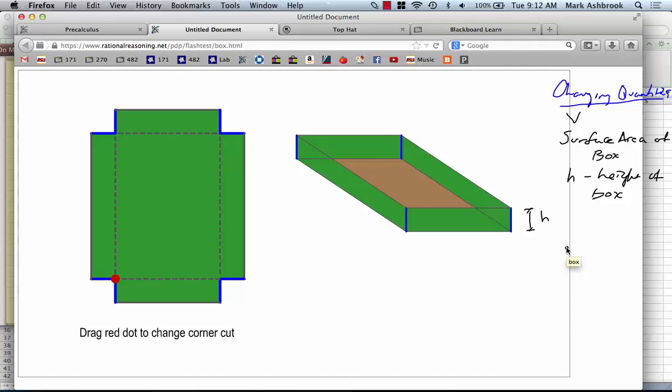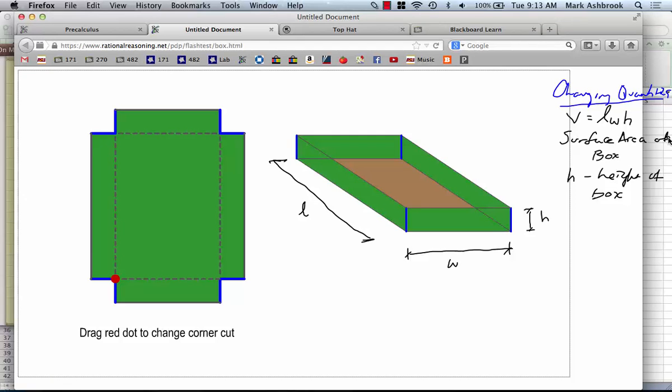What else changes? Someone can say the width. So the width of the box? The width changes. Here's the width for a particular box. What else changes? Length? Okay, so we've got the width, length, and the height of the box. Certainly all those dimensions change, and as those change, the volume changes. How do we calculate the volume? Length times width times height. It's a rectangular box, so that's an easy formulation. Remember, L times W times H. Good.